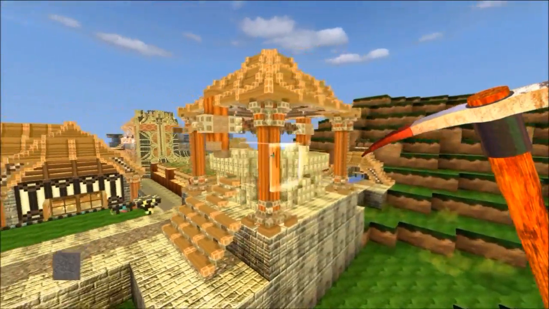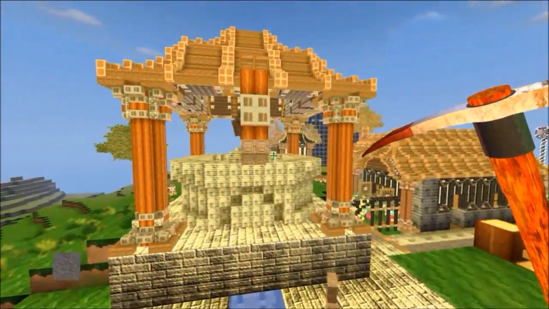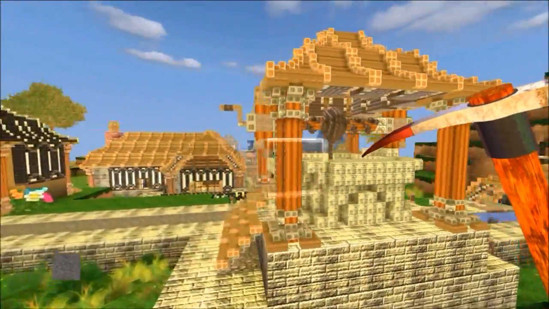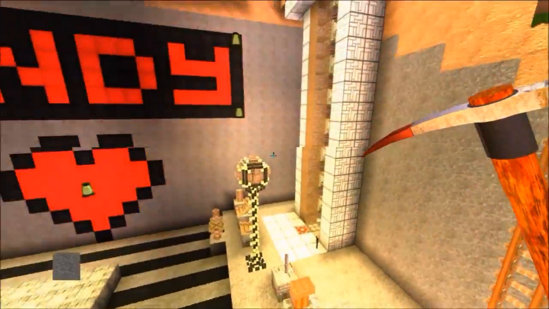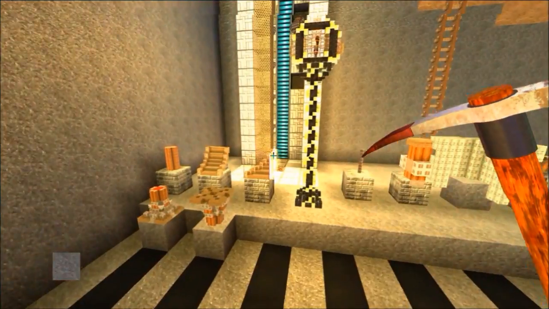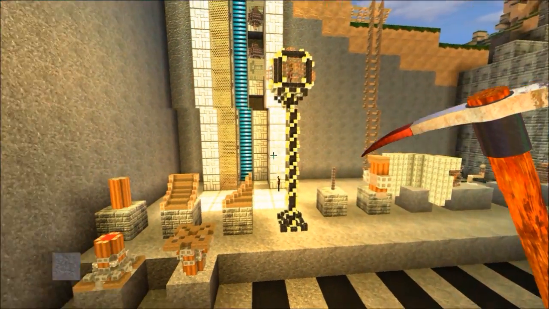Alright, we're going to build a well today for you, show you how it's done. This is the well in question. So let's get to the workshop. Okay, so I'm going to go through each block with you and show you how to build them.